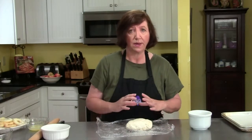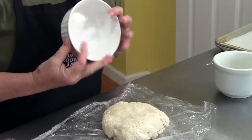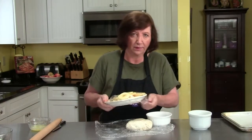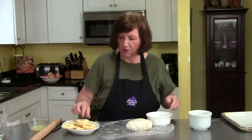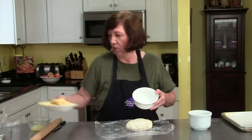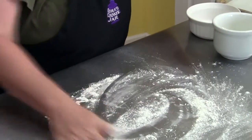Something I'm going to need is to make a round circle. So I got this dish. It's supposed to be like a 5-inch diameter dish. This is just a little bit bigger than 5 inches, so I'm gonna get probably a couple less of the pastries. But I figure if I were to put that in the center and then fold it in, it would be just about right. So hopefully it'll work out the way I want it to. So I'm gonna put some flour down.